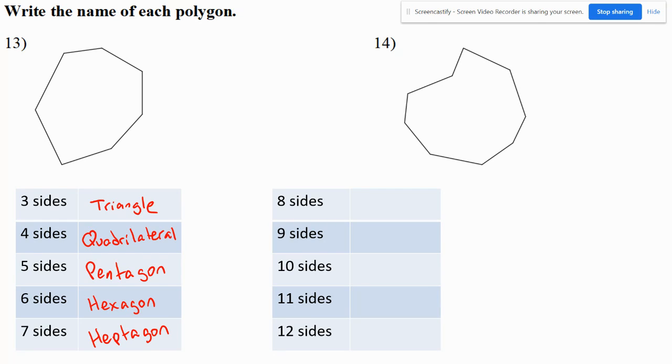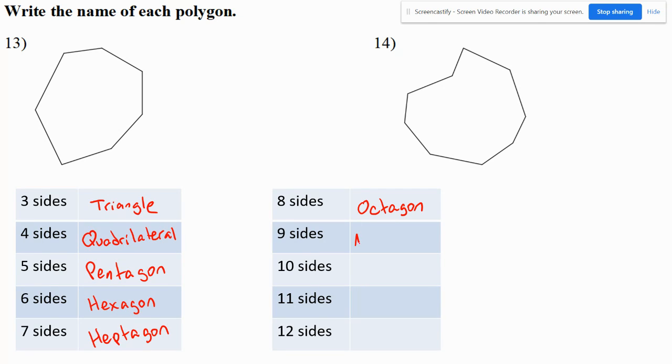Now, for 8 sides, I'm even going to help you a little. There's the UFC. You see, they're fighting in a ring that has 8 sides, and their ring is called an octagon. Octagon means 8 sides. As a matter of fact, the UFC has what we call a regular octagon. Regular means all the sides have the same length and all the angles have the same measure. That's what makes it regular. Now, octagon just means 8 sides. It doesn't matter if the sides are different lengths, but 8 sides equals an octagon.